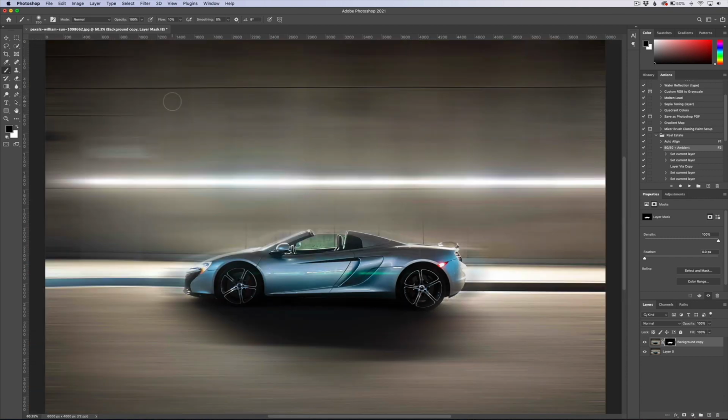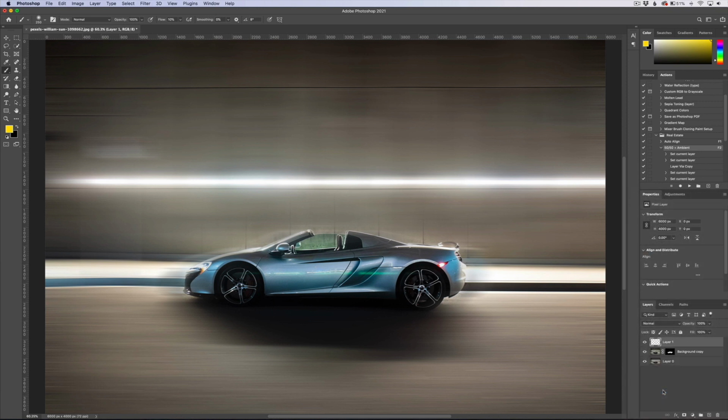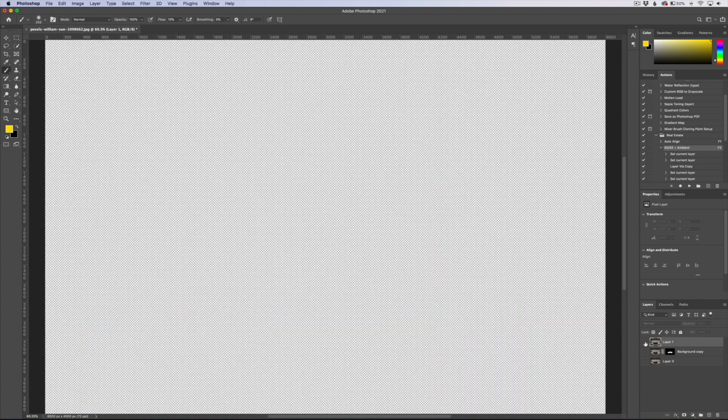So now it already sort of looks like it's in motion, but what we need to really concentrate on are the rims on the car. How we're going to do that is we're going to take both of our layers here, highlight both of those, click this little menu button over here, and choose merge visible. But before we do, we're going to hold the Alt or Option key, and that's going to take those images and put them into their own layer, but also keep these layers just in case we need to go back and fix something.